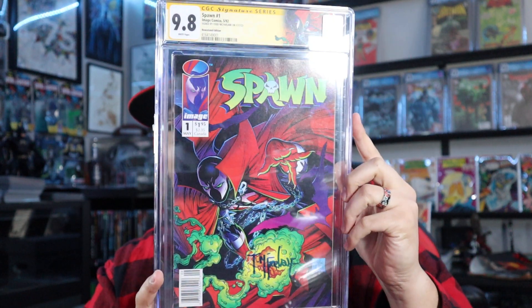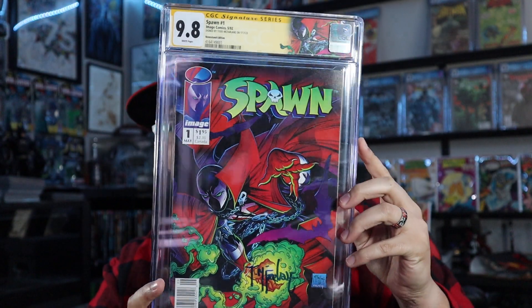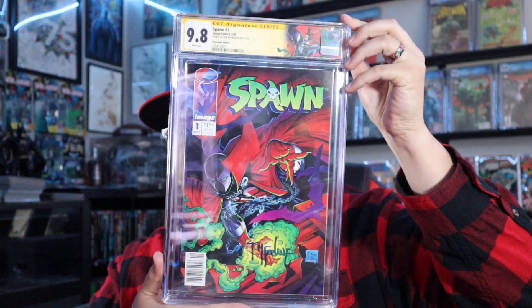No freaking way — holy shit — okay, I was not expecting 9.8! When the hell did I get this? I've had this one for a little bit. I had a 9.4 regular CGC that I recently sold because I knew I was going to be sending this in, so I did only get the T McFarlane signature but that's okay. Oh my god — so I have a 9.8 of the regular right now on the old label. I mean, this is it — obviously you got 9.9 and 10, but a newsstand 9.8.